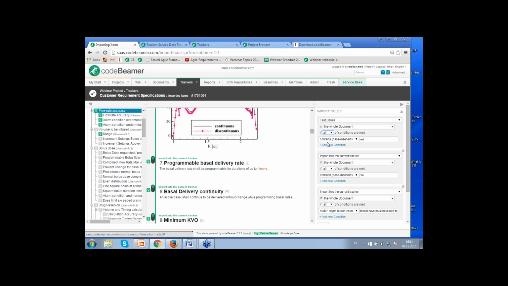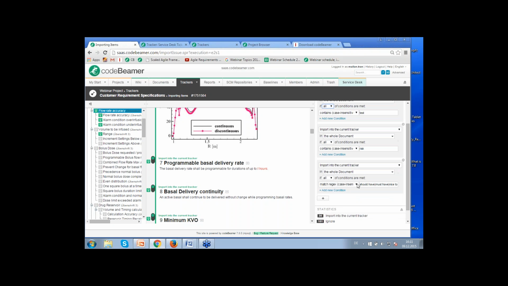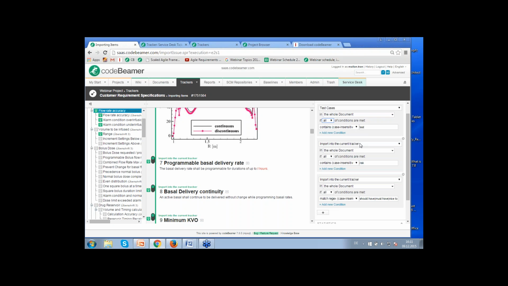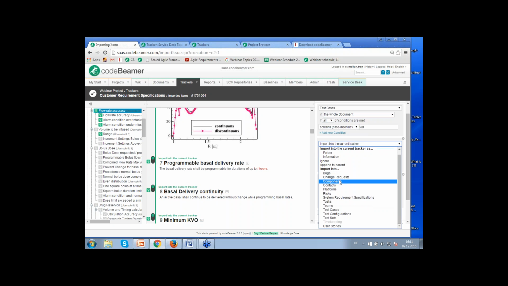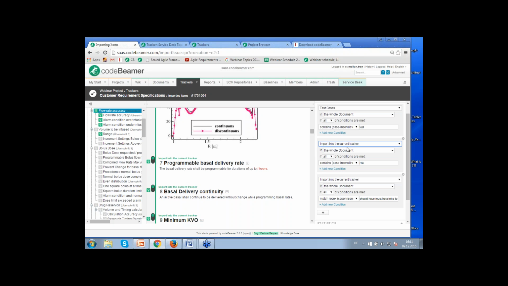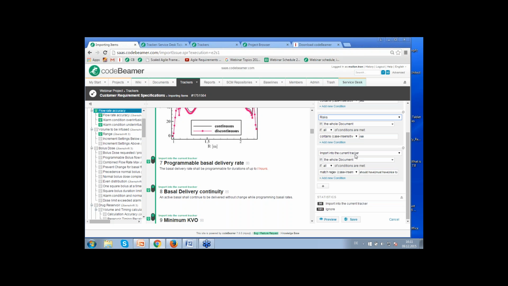So let's define that if we have items which include test, we will import them into the test case tracker. And also, for example, I would like to import my risks as well. So if anything contains risk, then it will import the item into my risk tracker accordingly. And what I would like to show you is the regular expression.